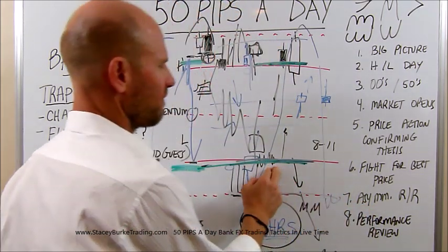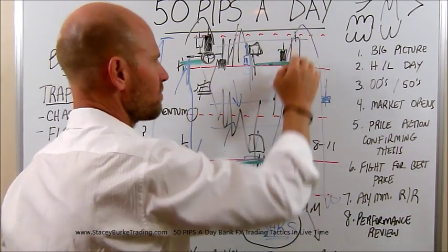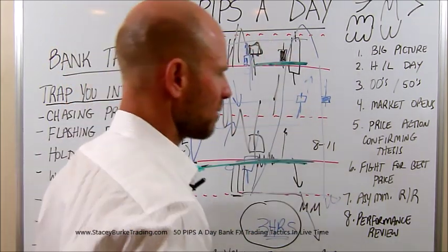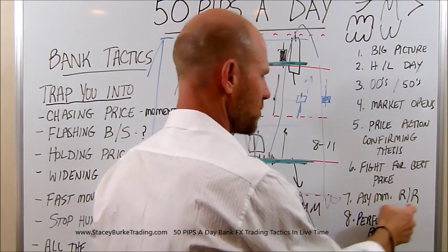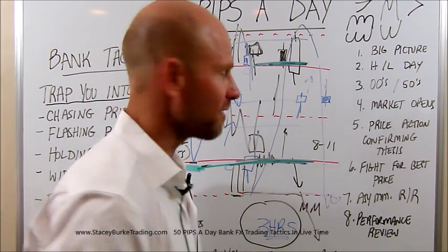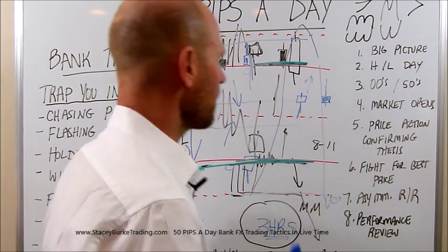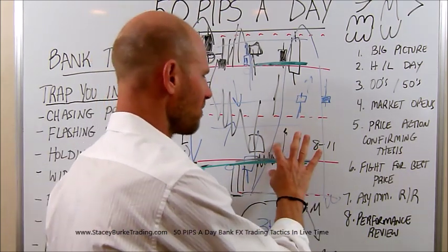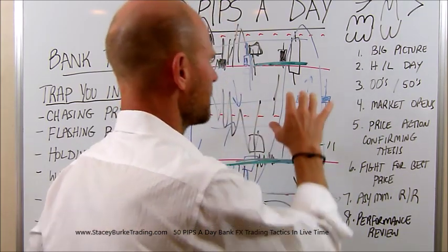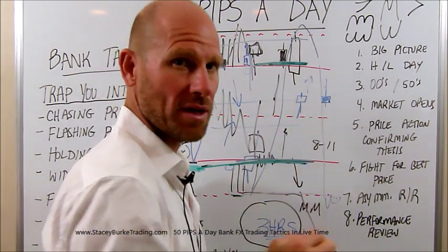Asymmetrical risk reward — you're targeting 4, 5, maybe 10 times your risk, especially if you've got highs and lows where they've built up contracts inside and the extremes are outside of the 100-pip box. Make sure you're managing that process through. If you go to break even too fast, you're going to get stopped out. If you're trailing the stops, they're probably going to stop you out. Be patient. Be willing to hold on to that position until it shifts into the upper 50-pip box. If it's getting close to your target, start paying attention to how price is behaving, especially if it's already done a stop hunt.